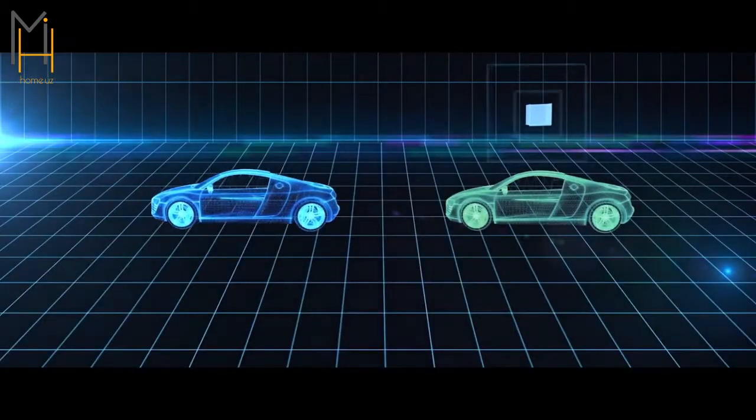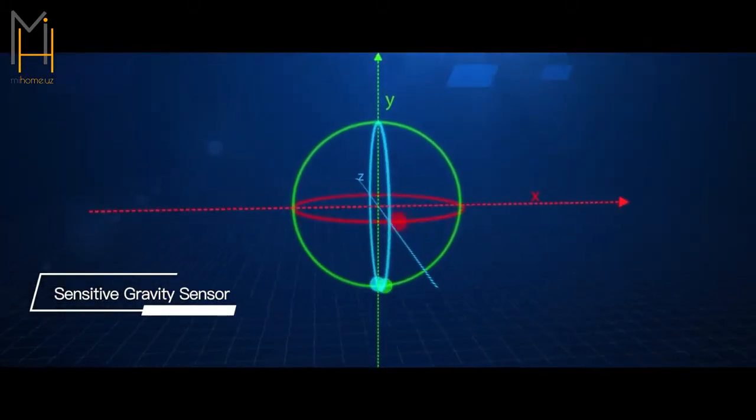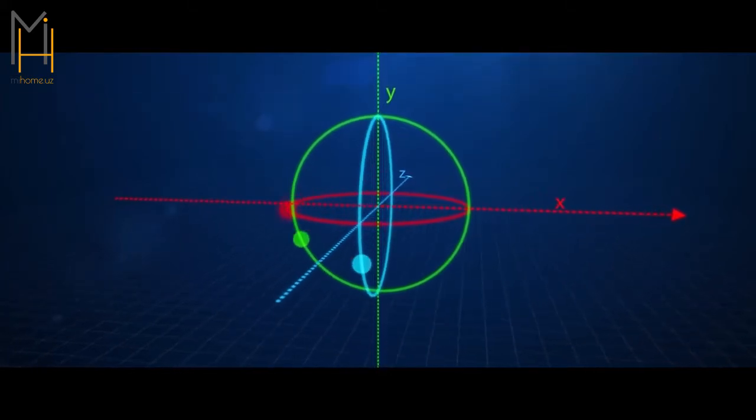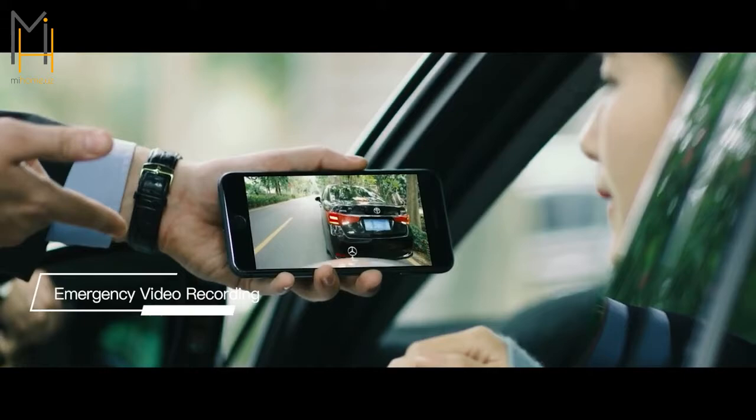70Mi is also equipped with a 3-axis gravity sensor. The gravity sensor allows 70Mi to record the process of an emergency collision. The emergency video is separately saved to ensure it will not be overwritten by regular loop recording. This feature helps you provide evidence for insurance and avoid falling into cheating.